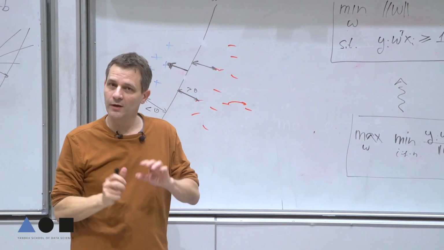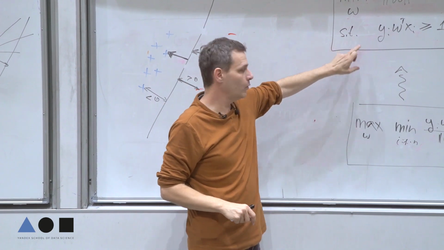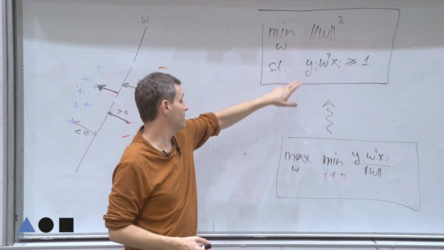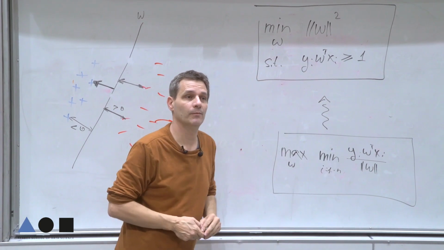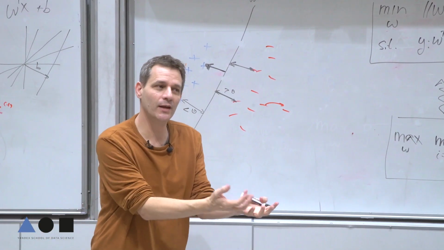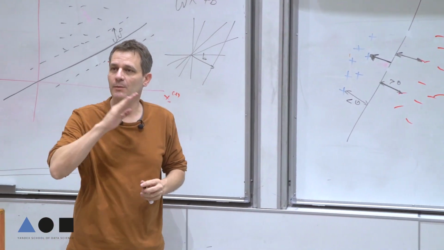And what I'm telling you, and you should sleep on it, is that this optimization problem is equivalent to this optimization problem in the sense that the optimum of this is the optimum of this, right? They have the same optimum. They don't have the same value of the optimum, but they will give the same optimal w, the same value of the separating hyperplane.